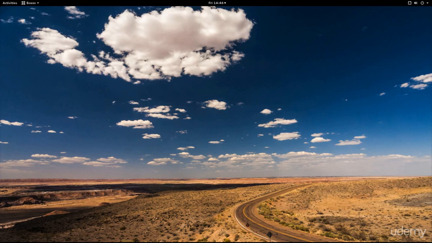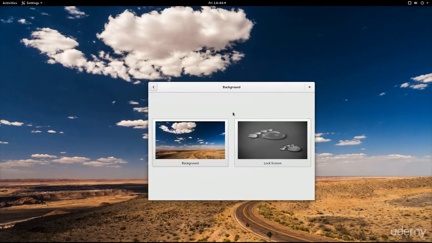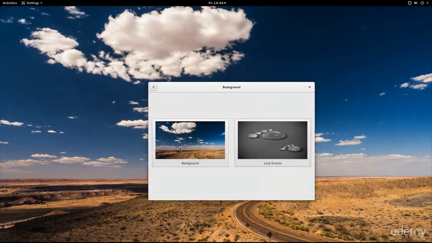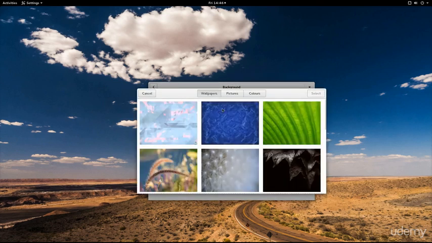There are a few more aesthetic things that you can do to make your screen look better. For example, I have changed my background. Right click, change background. Oops, it went onto my other screen. And then you can change the background of your desktop and of your lock screen as well. You just click on it and then select from it.